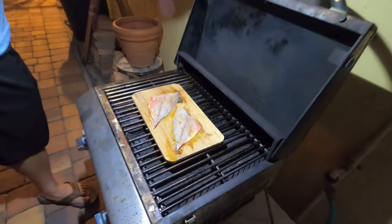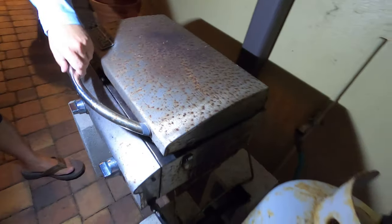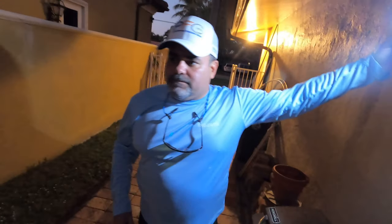And then close it. Yep, and it's gonna smoke the fish. And how long do we need to wait for this thing? That piece is so thin, it's gonna be fast. I think it's gonna be 15 minutes, maybe less. We just need to check on it a little bit. We don't wanna overcook the fish. Exactly. So just enough smoke to get in there to add some flavor. It's gonna turn out really good.